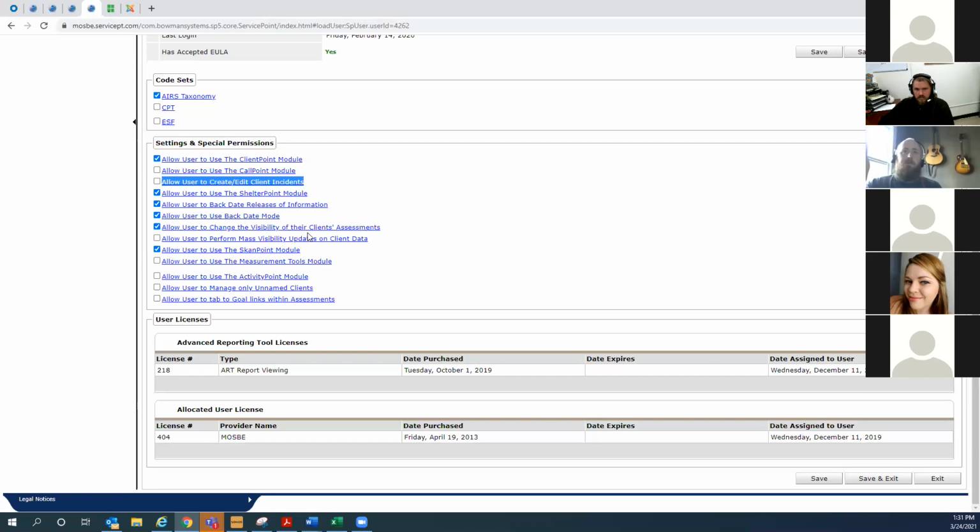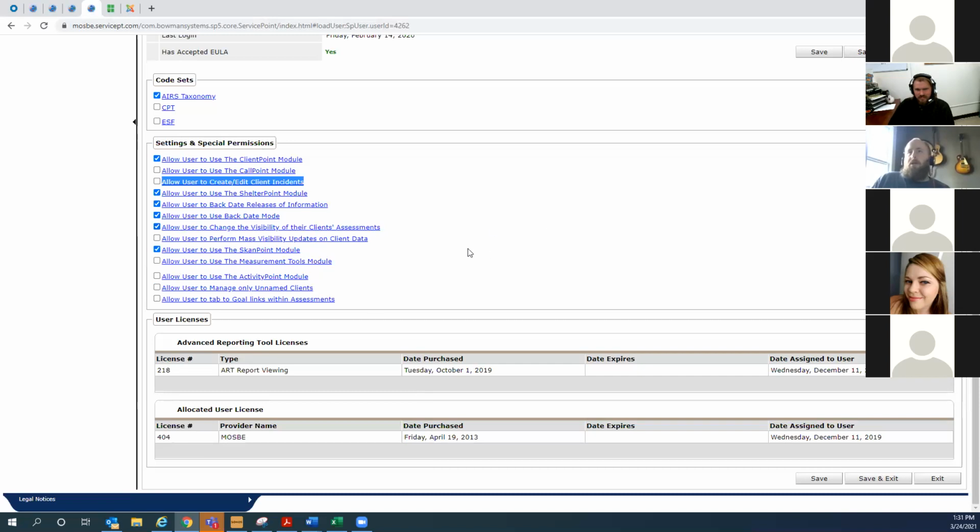I will say I would caution against using backdate mode too much. Data should be entered in a timely manner. I'm sure Derek has told you this many, many times before, but you should be entering data as close to real time as possible. If you do not, it actually is tracked in a lot of the reporting. So like if you ever look at your APR or CAPR, there's what's called data timeliness. It measures the date between the entry date and the date that you actually put this information in the system, calculates that, and it reports it out on the APR and your CAPR. I always try to discourage end users from using backdate mode too much because it means they're entering data late. So don't do that.